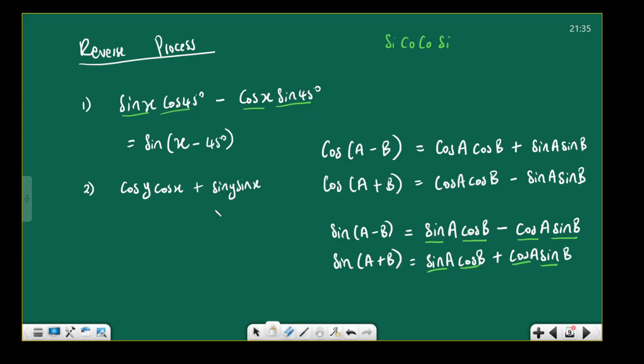So if you have something like this, you also need to match, right? So what do we have there? You have cos cos, and then you have sine sine. So cos cos sine sine is these ones. Now I have to look at the sign there. The sign is plus. That means I'm dealing with this one, and when it's condensed it's like this.